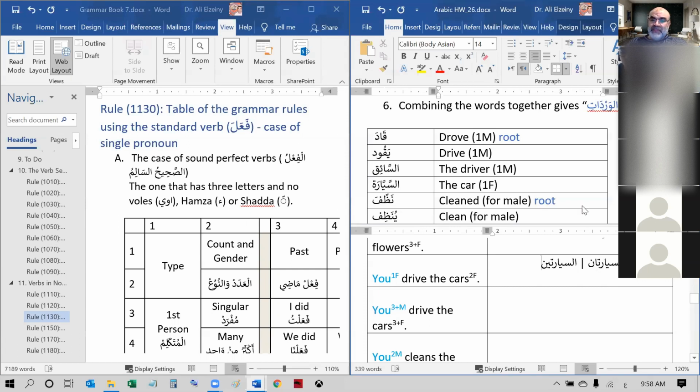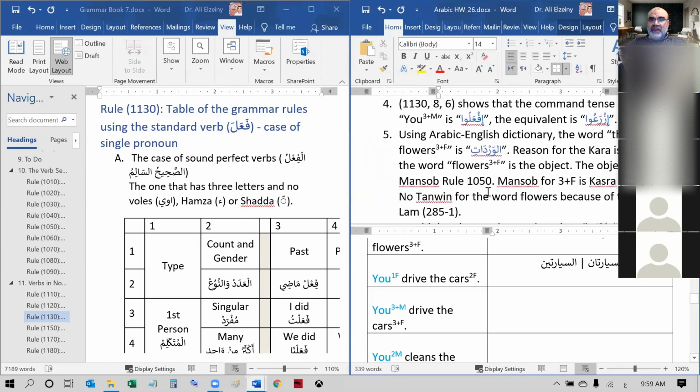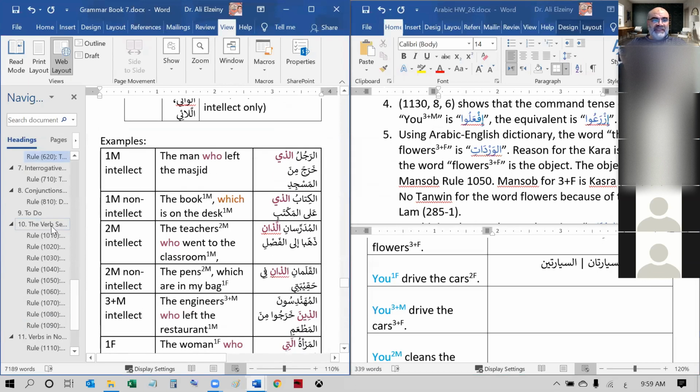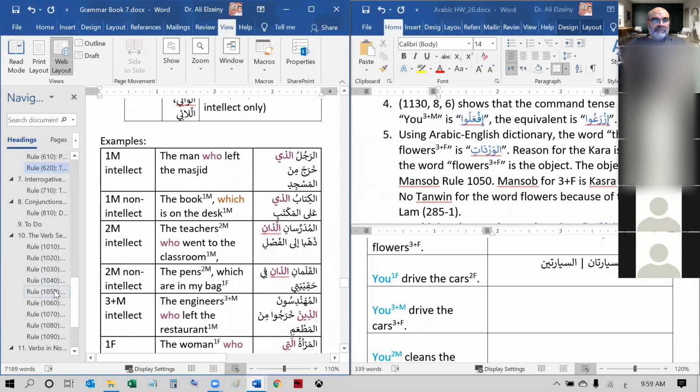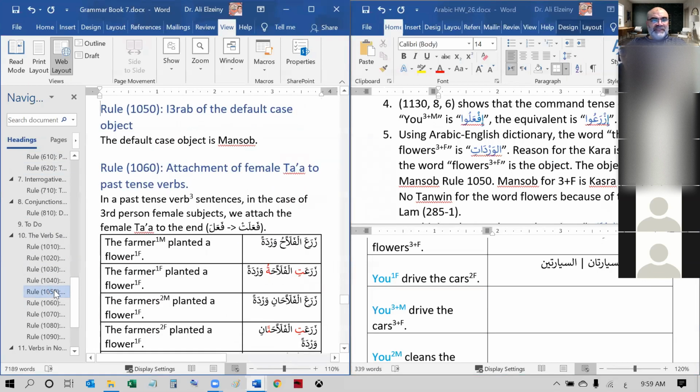Which one? The way to do that is by knowing that this word, سيارتان or السيارتين, is object. The object is منصوب. According to rule 1050, it says the object is mansub.